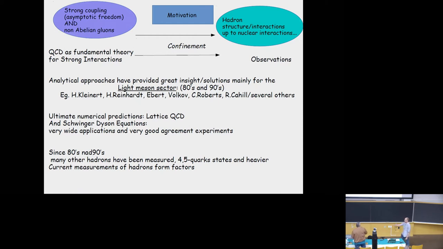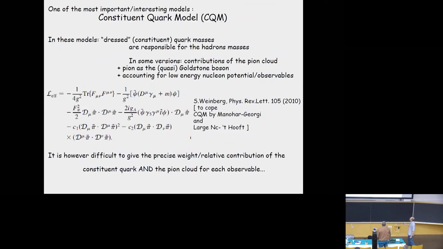Okay, I'll try to press harder here. So this D is a covariant derivative. It's just a derivative of the pion field that's invariant under chiral transformations, a nonlinear covariant pion derivative. So it's difficult to choose the appropriate weight of the two sectors of this model to provide observables. I'm showing this slide because it is, in fact, the end of the talk. I anticipate this is what I get at the end.